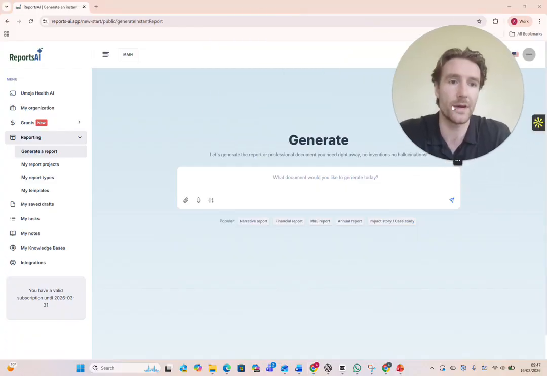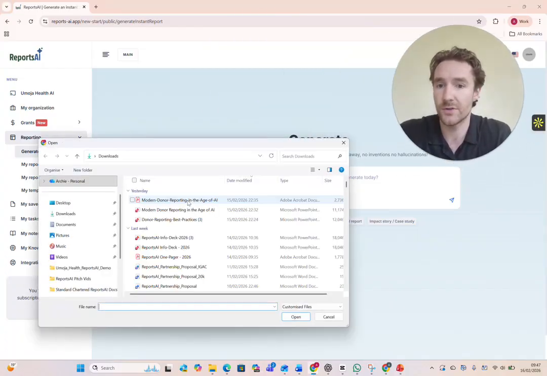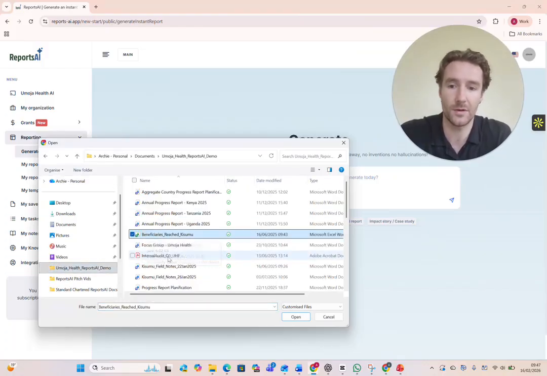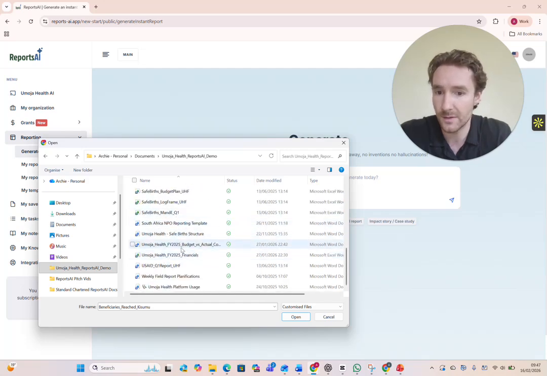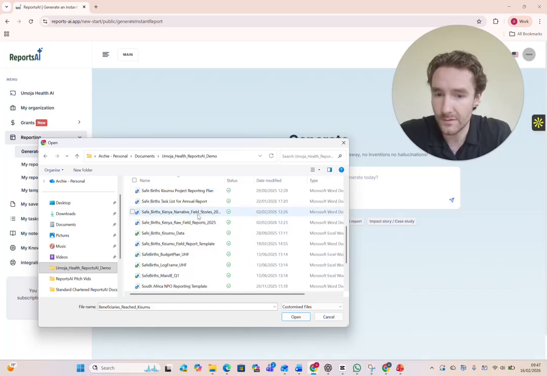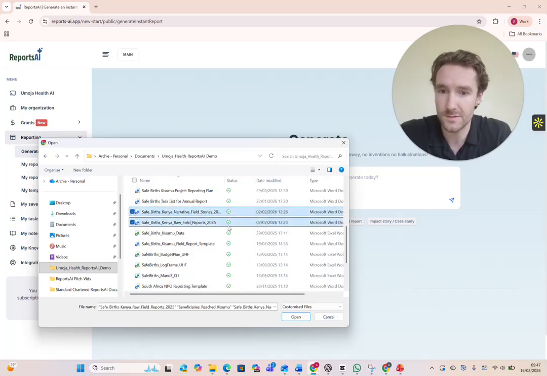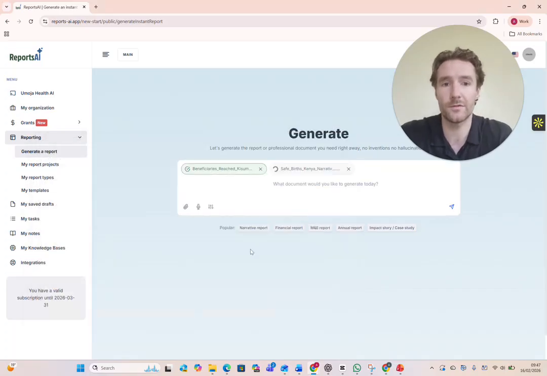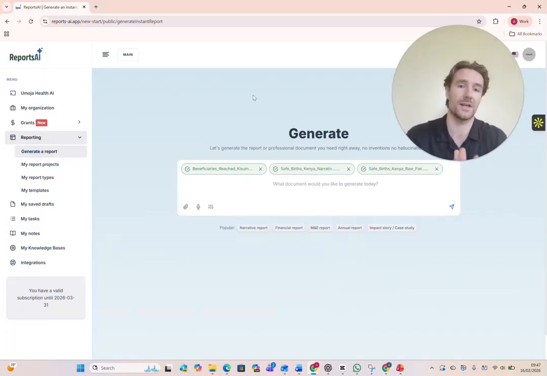So the power of this platform is that you can really upload data in any file type. So I'm going to upload an Excel file. I'm going to upload, I've got some rough field notes as well. I can just upload those, but these could be audio files as well, images of handwritten notes. It's really great at extracting data from any file types, also very useful for Excel files.